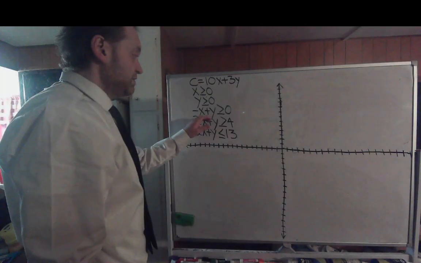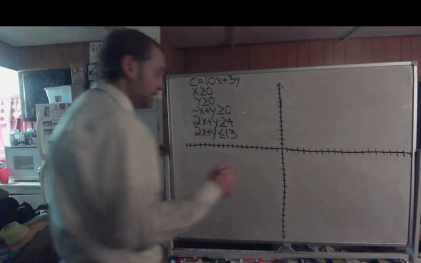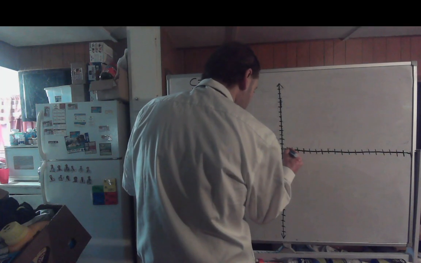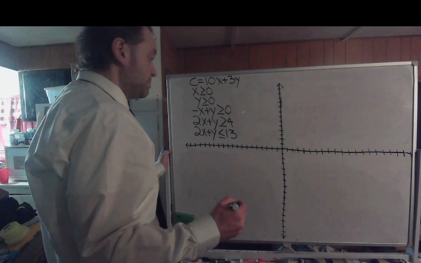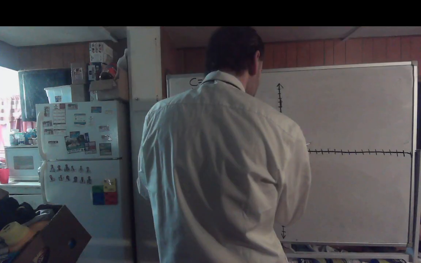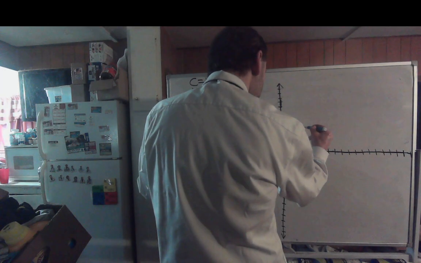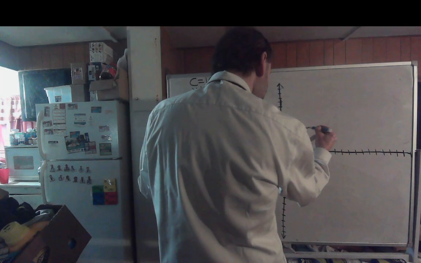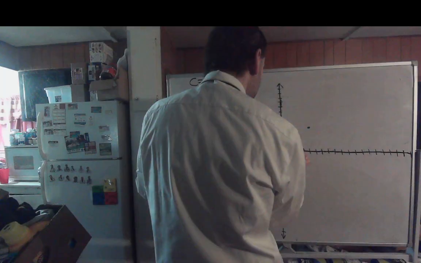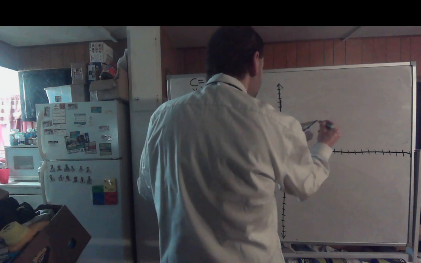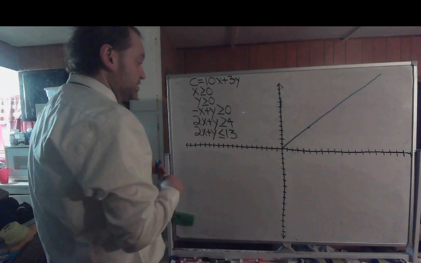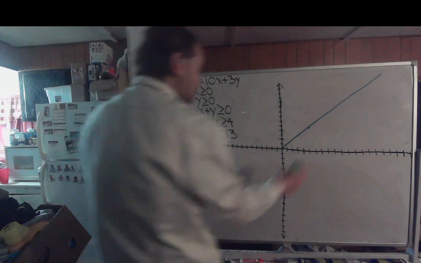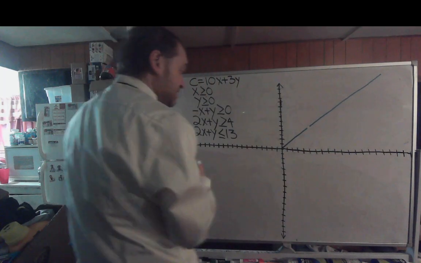Now let's figure out negative x plus y equals 0. Of course, you have the point 0, 0. And then, of course, you end up just going up and up and up. So 1, 2, 3, 4, 5. Let's go to 5, 5. I'm just picking random points here. That's what negative x plus y greater than or equal to 0 would look like. I was just kind of plotting that point just for a second to help me.